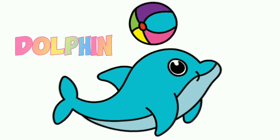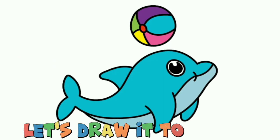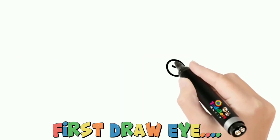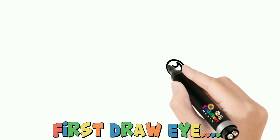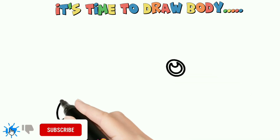Dolphin. Woo! Let's draw it together. First, draw eye. It's time to draw body.